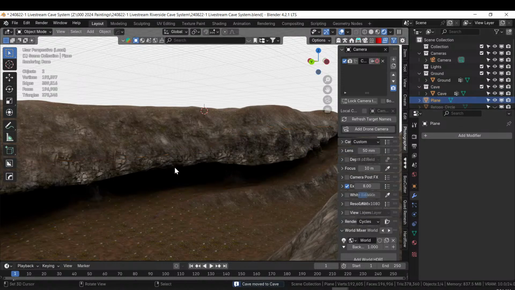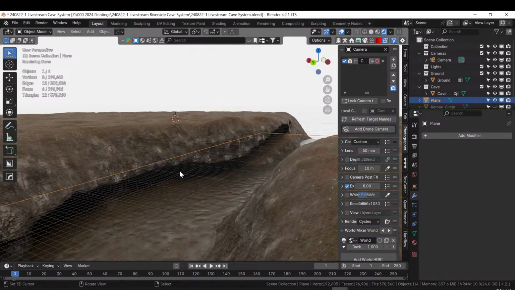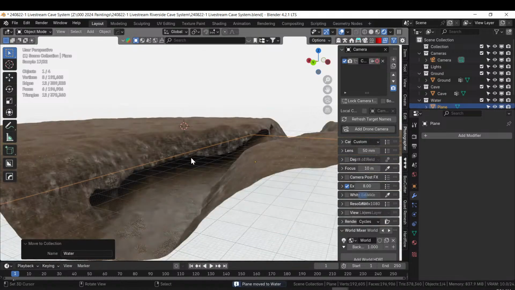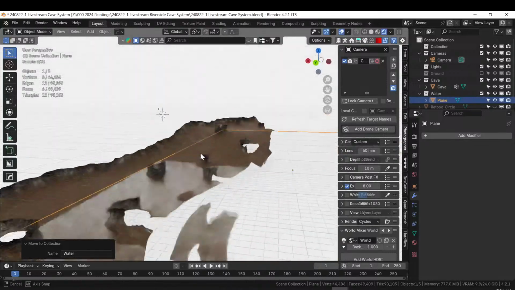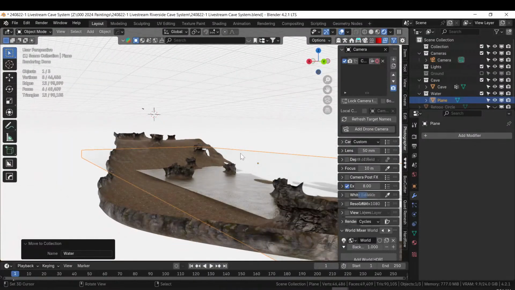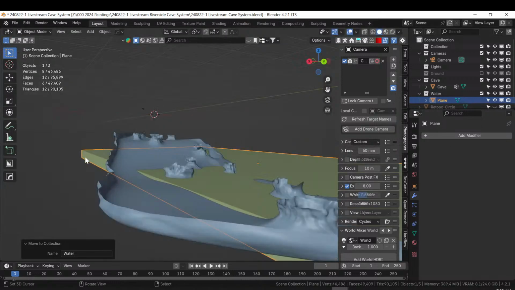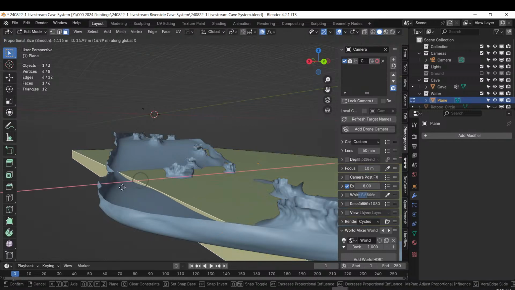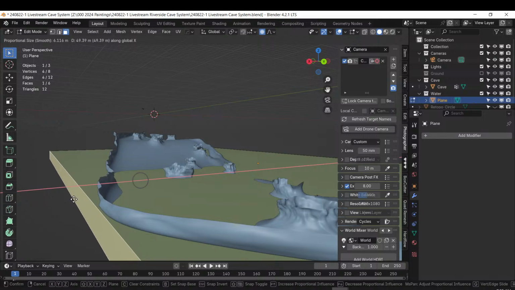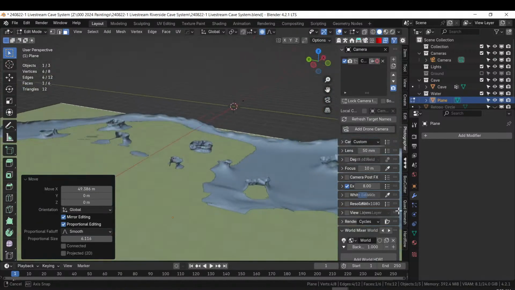And we'll call this one water. Yeah. New collection, water. There we go. Got everything lined up again. So now we can hide ground. And we can see, okay, so water needs to be a bit bigger, actually. That's fine. Tab 3GX. It's going to go all the way to there. That's so beautiful.